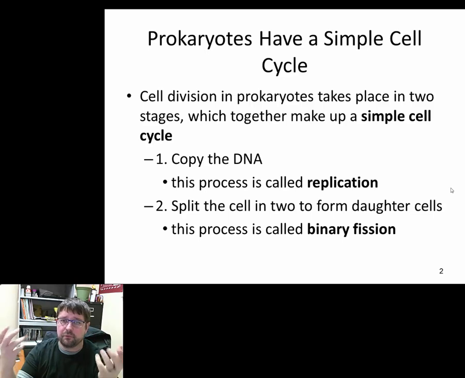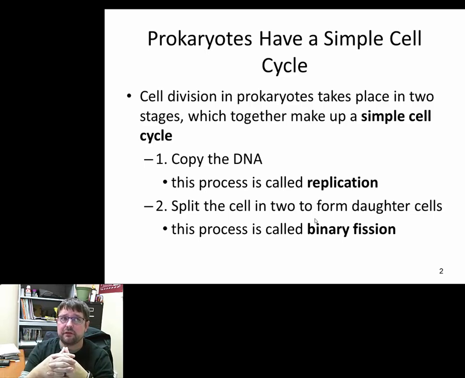Mind you, both the new cell and the old cell, genetically speaking, are identical because this is an identical copy of DNA. So this is a way that organisms clone themselves. Prokaryotes often clone themselves, and some eukaryotes clone themselves. We clone ourselves every time we cut ourselves or make new intestinal lining; it's just a clone of the cell next to it. But single-celled organisms like prokaryotes will also clone themselves for reproductive purposes.